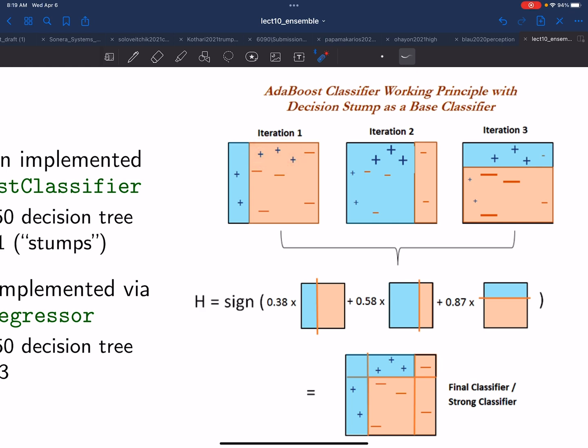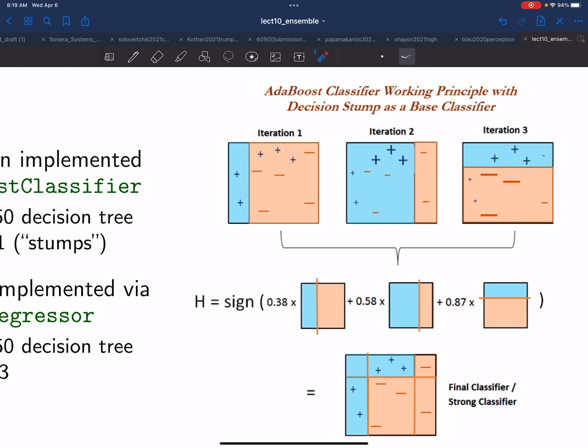And so that is illustrated here by the fact that the pluses are bigger and all the other samples have gotten smaller. They have small weights. Actually, it's going to down weight these because it made correct decisions. The weight's going to be less than 1. So in the second iteration, we want to minimize the weighted error. So now essentially we're counting these samples more than the others in that weighted error rate. So in order to minimize that, we want to make sure we are correct on those. So maybe we put a decision boundary here.